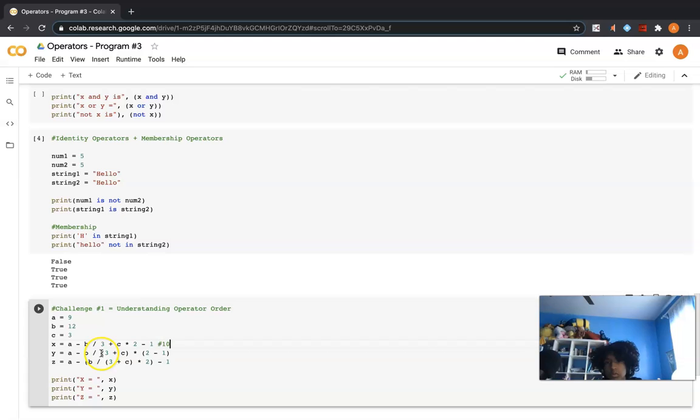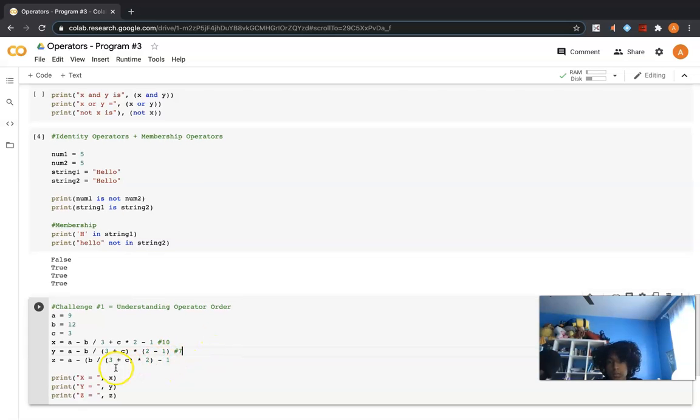This next one, using our parentheses, you can say 3 plus c, that's going to be 6. So it becomes 12 divided by 6, which is 2, times 3 into, 2 minus 1, so that's 1. So it's going to be 12 divided by 6, 2 times 1, which will give us 2. So you have a minus 2, which is going to be 9 minus 2, and that should give us 7.